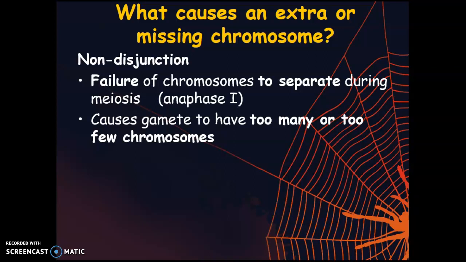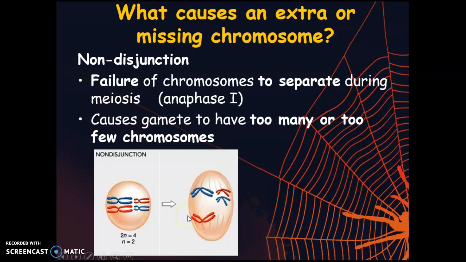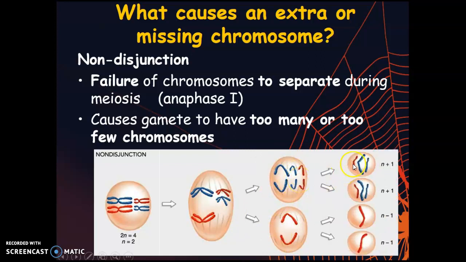Let's see what this looks like. So this is a cell in metaphase 1 of meiosis, where homologous chromosomes are paired and lined up along the middle. So this is normal. In our next cell, we see anaphase 1, and our homologous chromosomes are separating on the left as they should. On the right, they're failing to separate. So notice both chromosomes are going to one side and neither is going to the other. This is non-disjunction. Notice in our cells, so this is anaphase 2, where the chromatids are separating, we end up with way too many chromosomes.